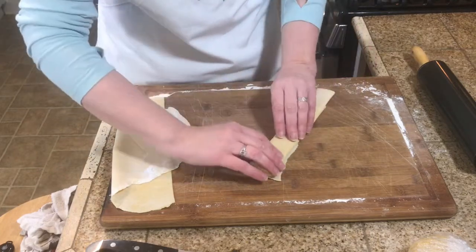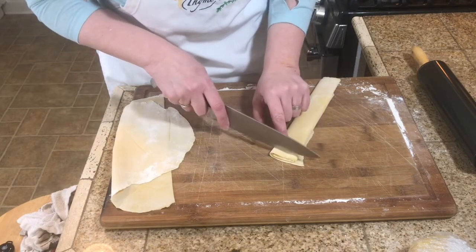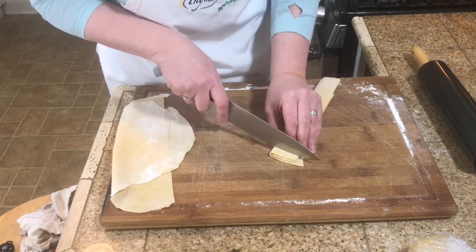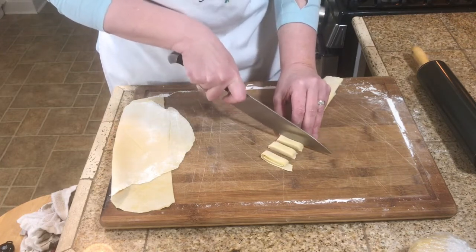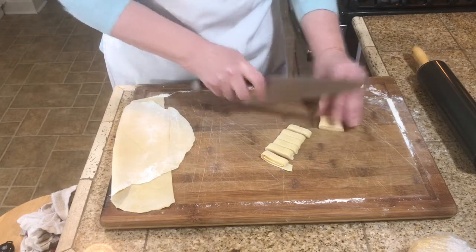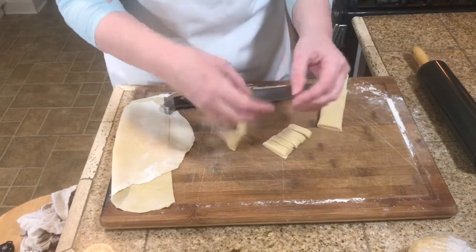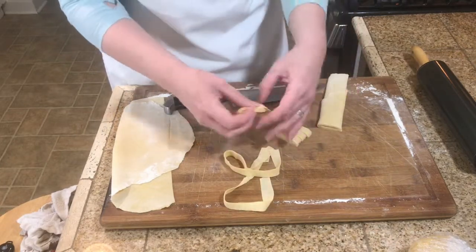It doesn't have to be even, it doesn't have to be pretty. And then however wide you want it. And I think I'm gonna go with this width. And just gonna make little cuts all the way down. And see, then, ta-da, you have pasta.